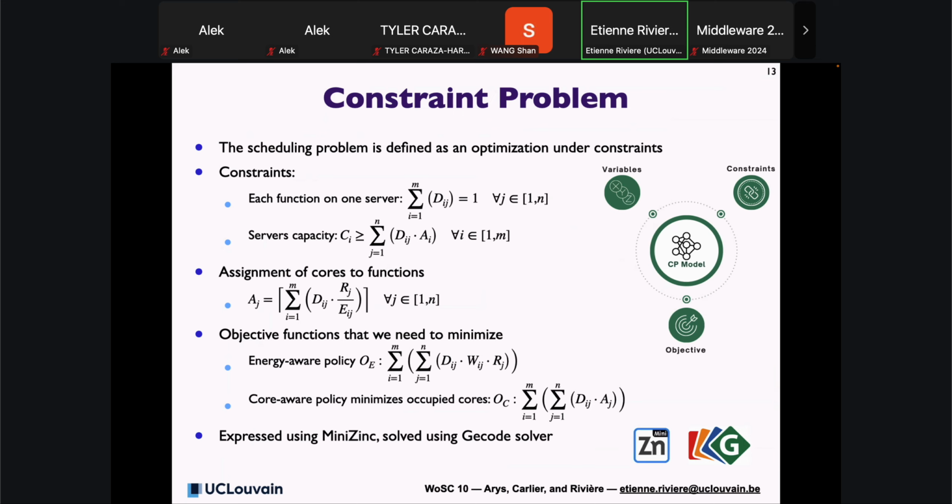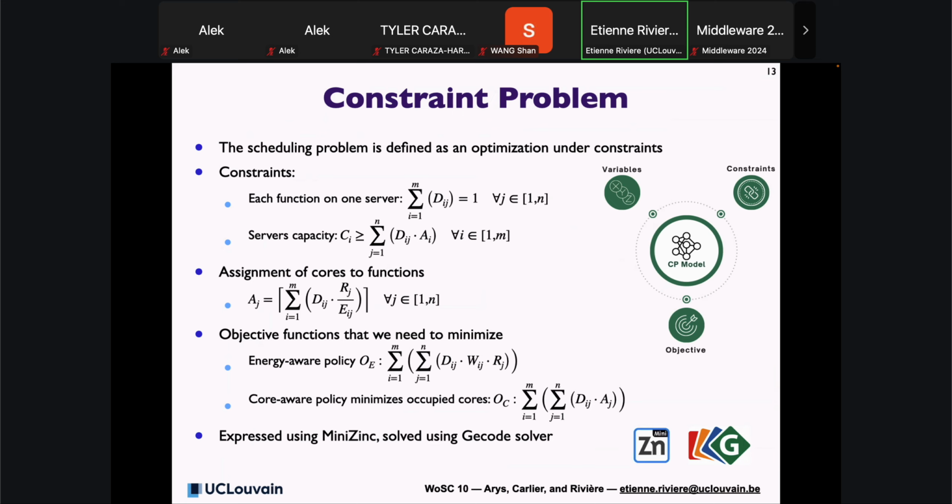And the assignment of cores to function, we can see it here, depends on the efficiency, sorry, the E_ij here is the efficiency, how many functions you can run per second on that machine on which the function can be scheduled. Okay, so it means that if a function is more efficient on x86, it might use fewer cores if assigned to that machine than if it's less efficient on the ARM, where it could be assigned more cores if it was assigned to that machine. So this gives us a space of possibility that we will not explore ourselves. We'll leave a solver do that in order to minimize an objective function.